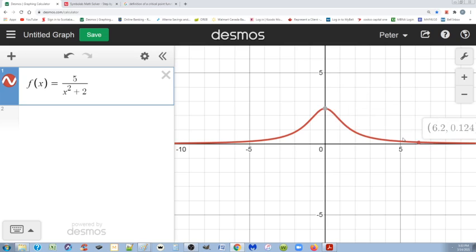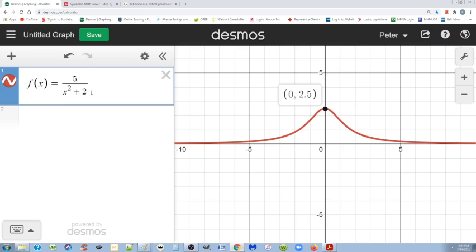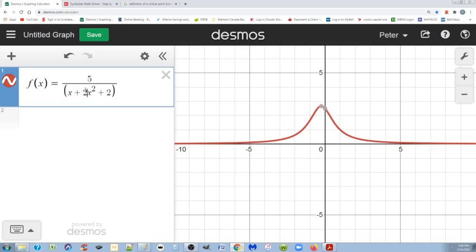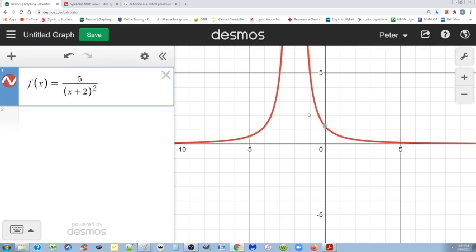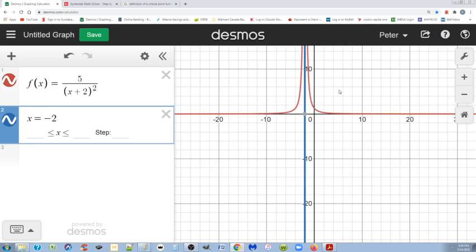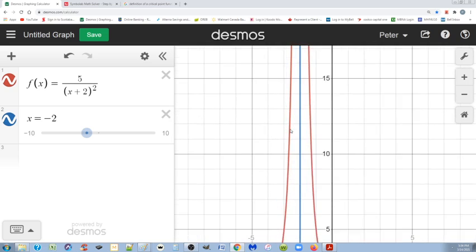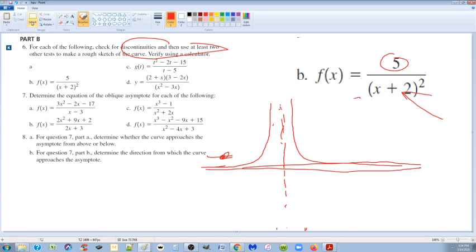So, oh yeah, to sketch it, just plug in a couple values. And, oh, what did I do wrong there? Did I do the thing wrong? Oh, yeah, I did the thing wrong. There we go. Totally different graph. There we go. Exactly what we drew. So, there you go. It'll never have a max or min, so there's no point in taking a derivative. And if you know your graphs, you know when you're wasting your time.